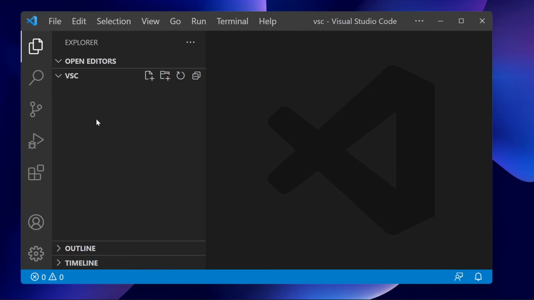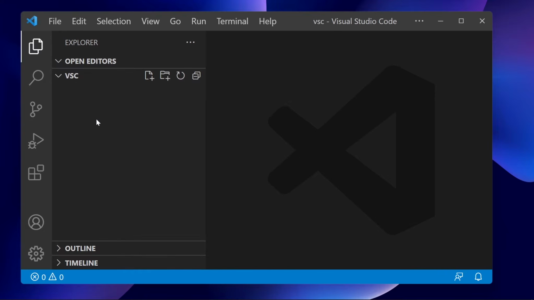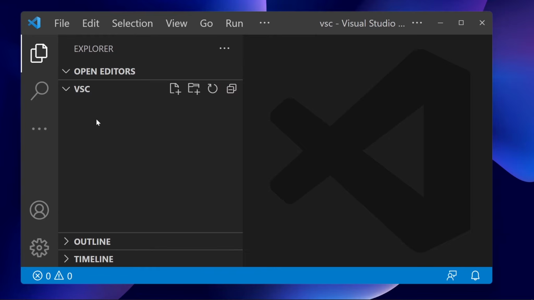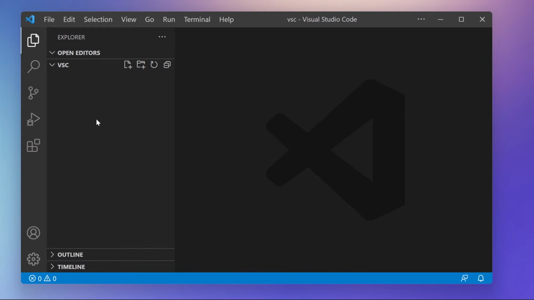And by the way, if you are wondering how I zoomed in, I'm going to show you all of those shortcuts later in the course, but I'm going to show you this one right now. You just have to hold control and hit plus, and it will zoom in. If you hold control or command and hit minus, it will zoom out. So zoom in, zoom out: control or command plus, control or command minus. Okay, so now this is how it looks.